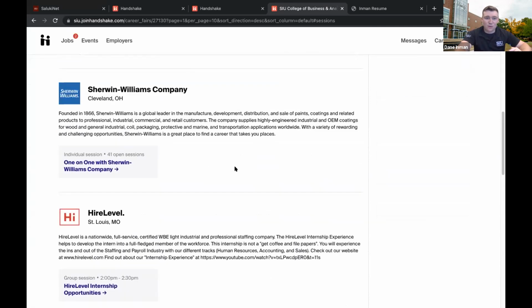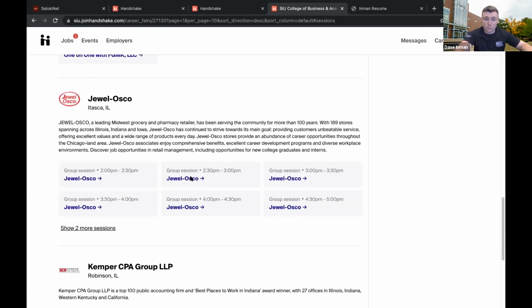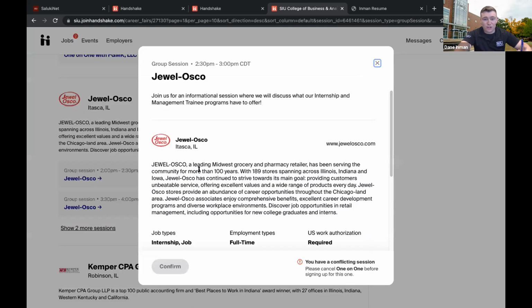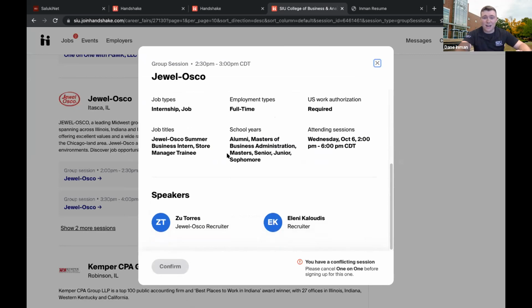But not only are there one-on-ones, there are group sessions as well, which are great to attend right before your one-on-one because you get to learn about the company, what they have to offer, and some insight that you might not have known just from a Google search or looking at the company's website.